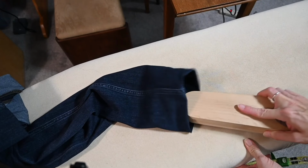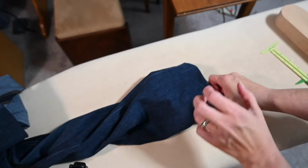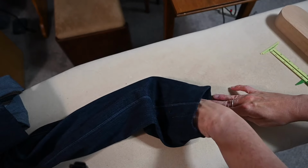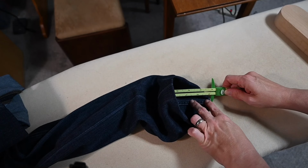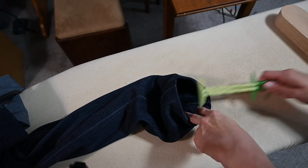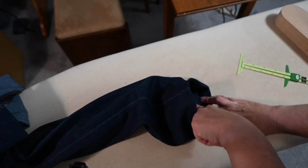So pay extra attention to those seams, because that's the thickest thing we're going to sew through. And again, I'm just kind of lifting out of the way.